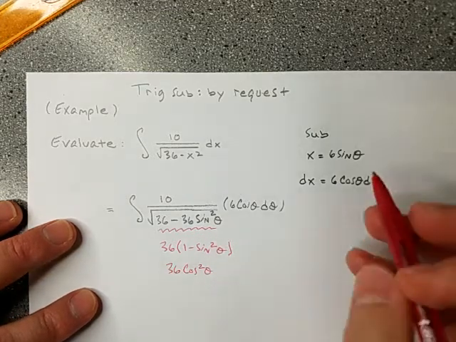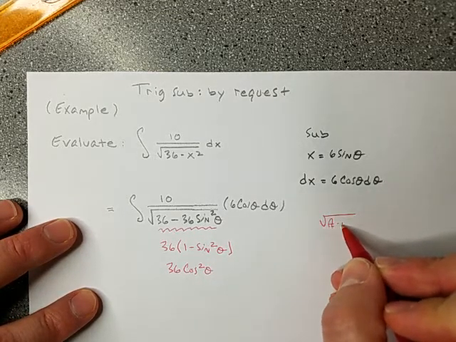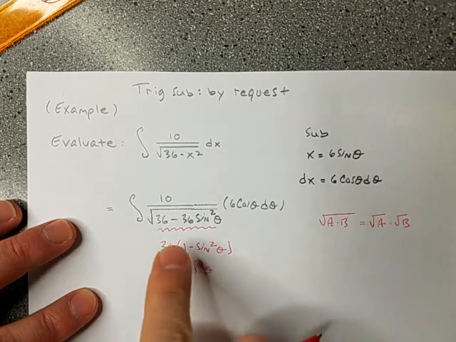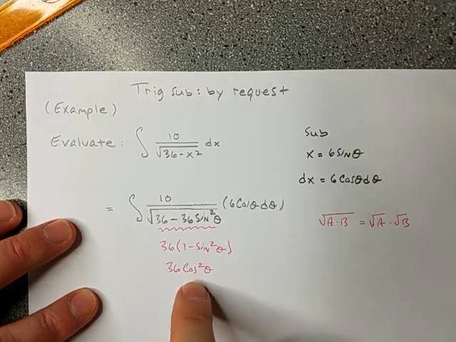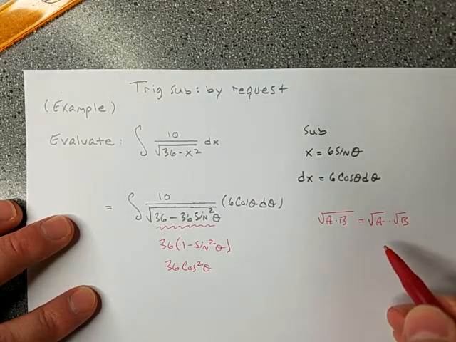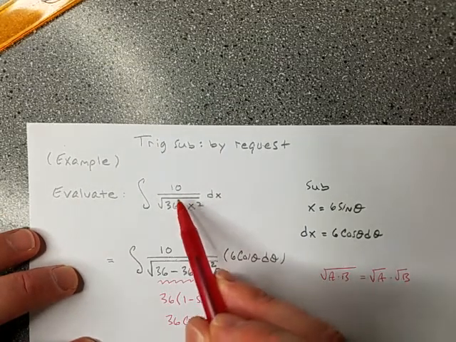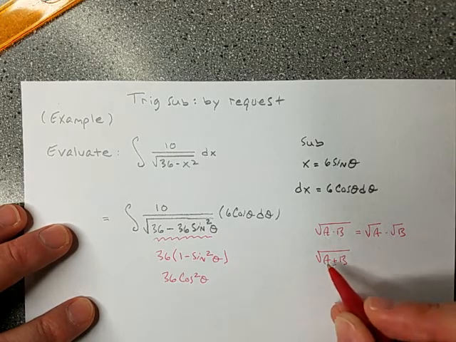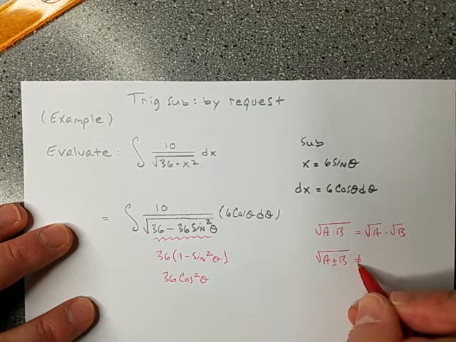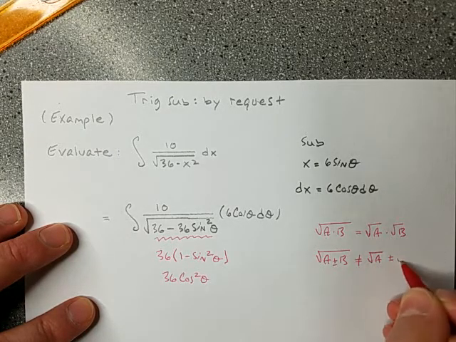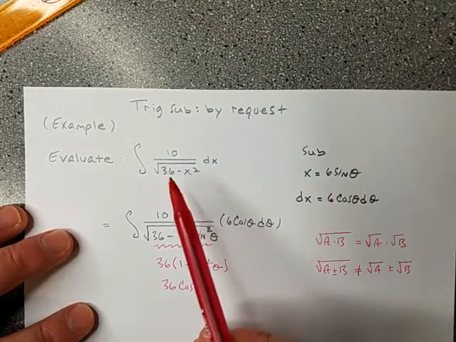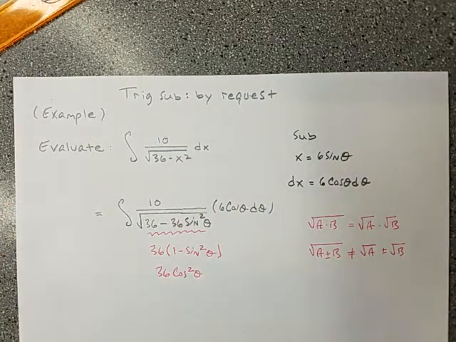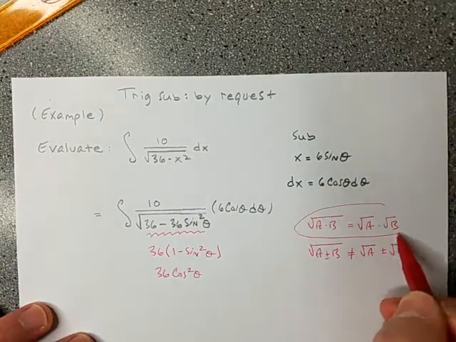The thing about roots is that if I have the root of a times b, then that is individually the root of a times the root of b. So we're taking advantage of that right here. It's 36 times cosine squared. Square roots will apply individually to factors. You might say, why didn't you do that from the beginning then? Well, roots do not distribute across addition or subtraction. The root of number a plus or minus number b is definitely not the root of number a plus or minus the root of number b. So the substitution turns subtraction by trig identity into multiplication. That's how it works.